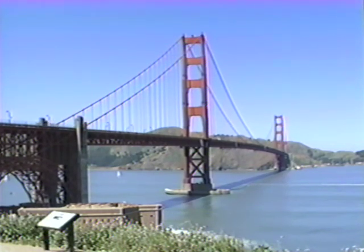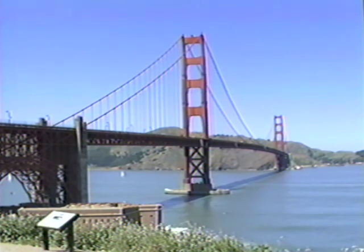Part of the beauty of the Golden Gate Bridge, of course, are the grounds that surround it. We have the natural headlands of Marin. We have the headlands of San Francisco Peninsula, but around the toll plaza and that, rather than just a big chunk of concrete sticking up, we have some very nice grounds that are maintained by the gardeners and the Streets and Grounds Division.